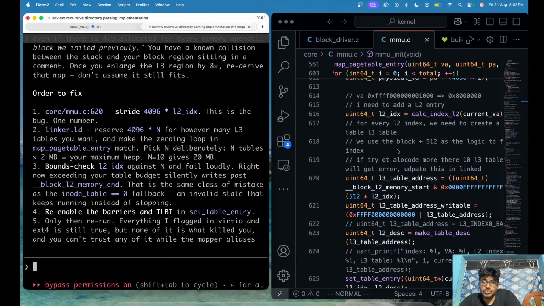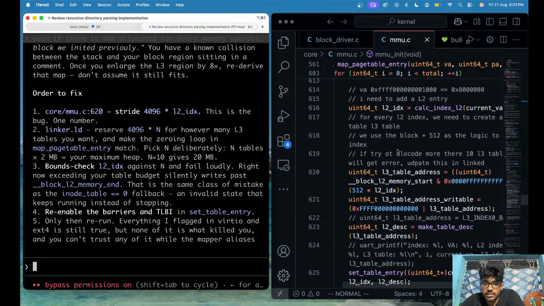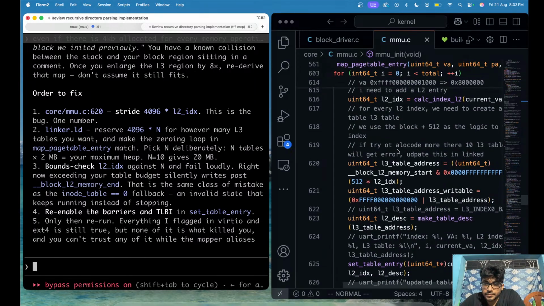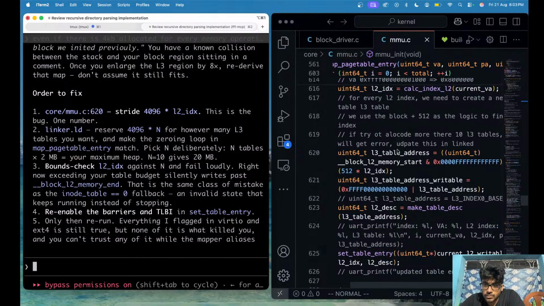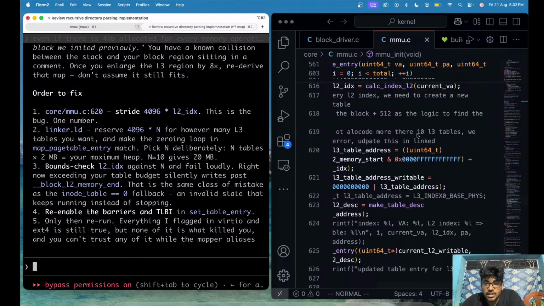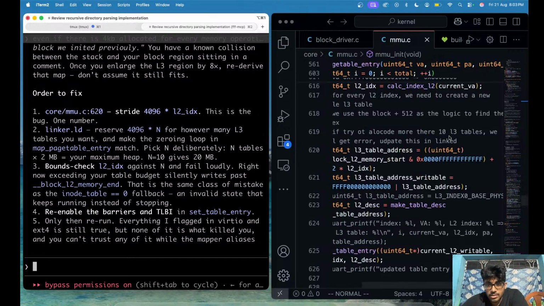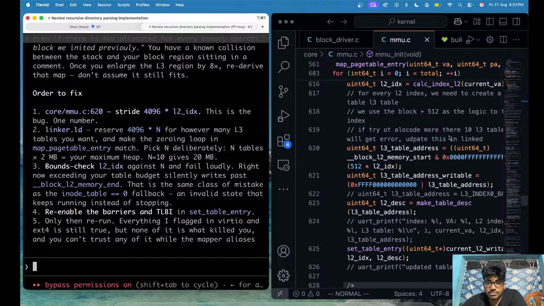So we use the block plus 512 as the logic to find the index. Even we have mentioned it here, if we try to allocate more than 10 L3 tables, we'll get an error because we need to update it here.